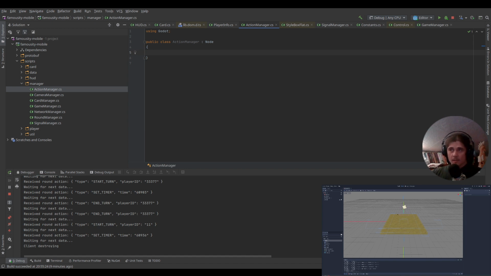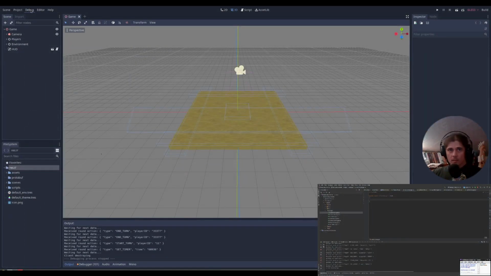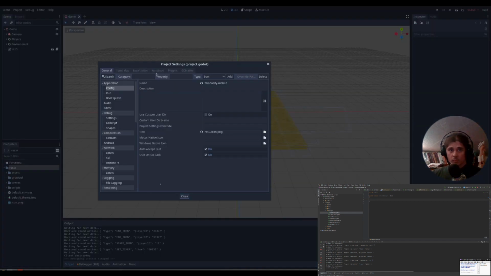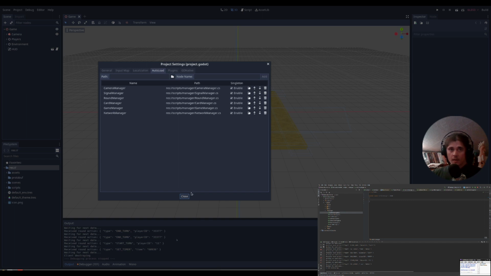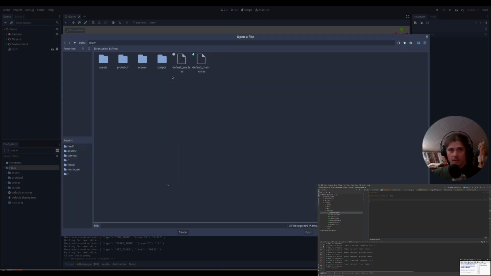And I want to make it a singleton. To make a class a singleton in Godot, you can use project settings, go to autoload, and add your class here. This basically adds your node into the game when the game starts, so you don't have to do it manually.